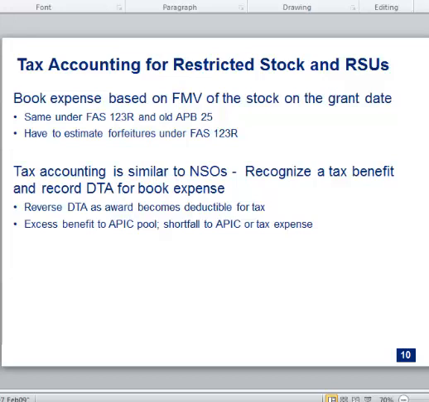So if they give Cindy the award, it's 25 bucks, they start expensing it, we can't deduct it yet. So we add back that expense, just like it's bad debt reserve, right? So we set up a DTA, and that DTA is going to be for how much? That's right, 25 bucks. So you use the book value as your proxy for what the future deduction is going to be. Okay? What if the stock went from 25 to like 1? How much is your DTA? 25, that's right. So until there's a settlement, you use the book value as your reference point for the future deduction.